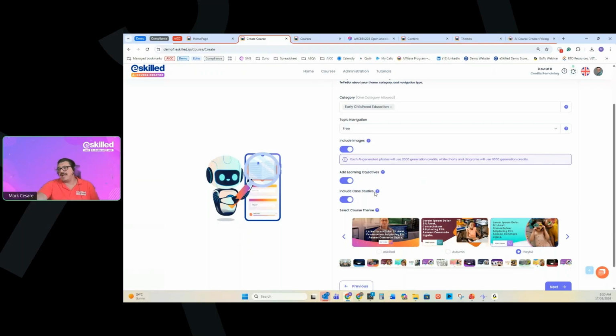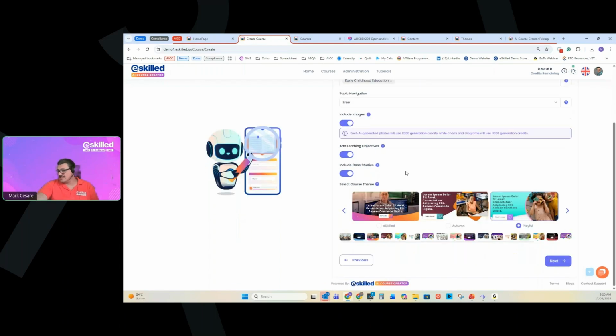And if we include case studies, it's going to give me case study scenarios there. And of course, the last thing is course theme. So we've actually built a bunch of themes in there for you, but you can put your own custom logos and themes in there, create your own theme, or you can use an existing theme and edit it. It's completely up to you.